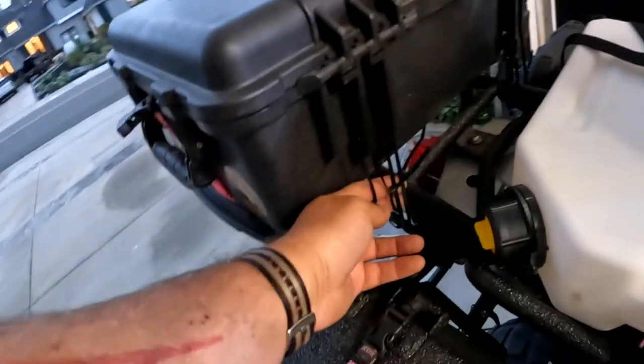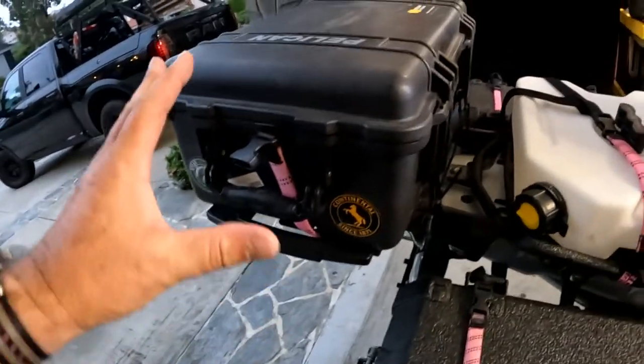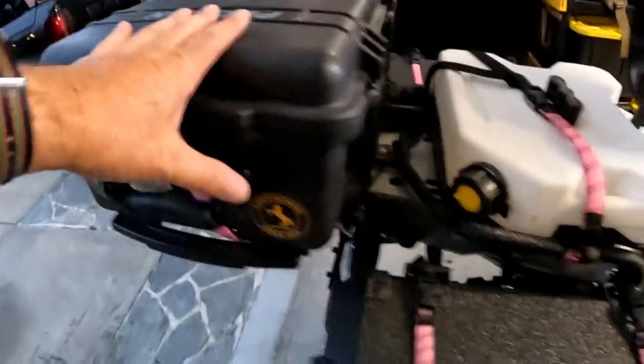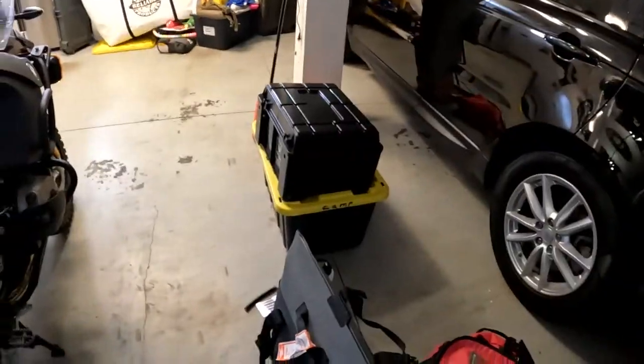Because let me move this camping bag. Everything has just been zip tied down, because I knew I didn't want to keep this here. I do like it, but I don't want to waste a really expensive Pelican case that I travel with all the time, just leaving it on the motorcycle. So we're gonna try out this Wolfpack, see if it works. I hope it works, or I'm not gonna have a video to make. But let's see if we can figure out how to strap this thing on. Let's go.